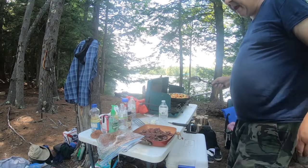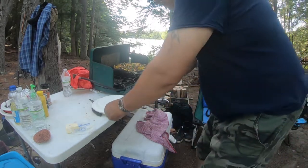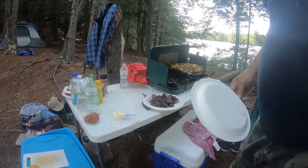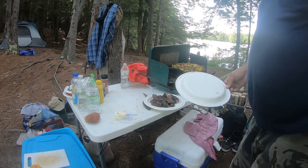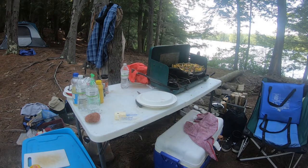Yeah, look at that goodness. Yep, that's the finished product, all cooked up. So there's zucchini, summer squash, onions, red pepper, asparagus, picante sauce, and venison, all in one, and that's dinner tonight. And we also have a New York sirloin steak, cut into strips, smoked on the hickory and the oak. So that's what dinner is for us tonight.